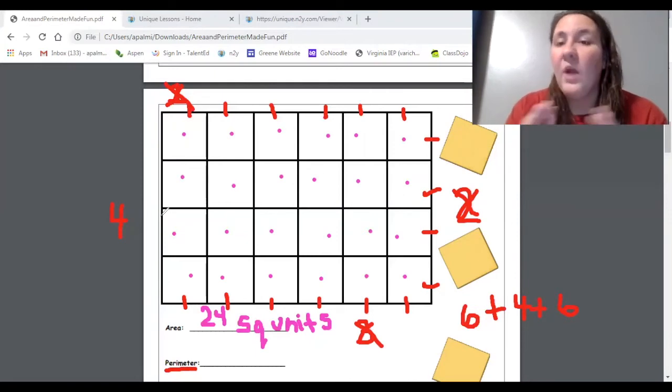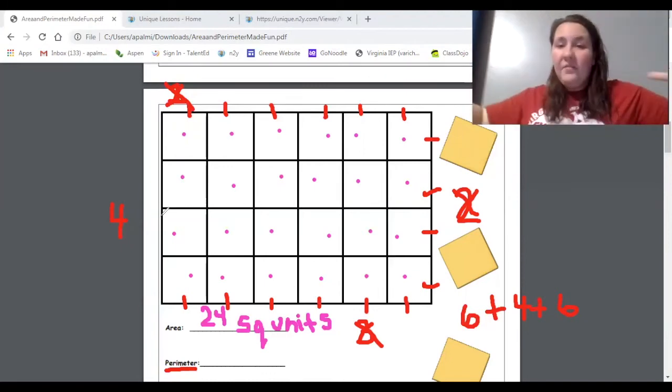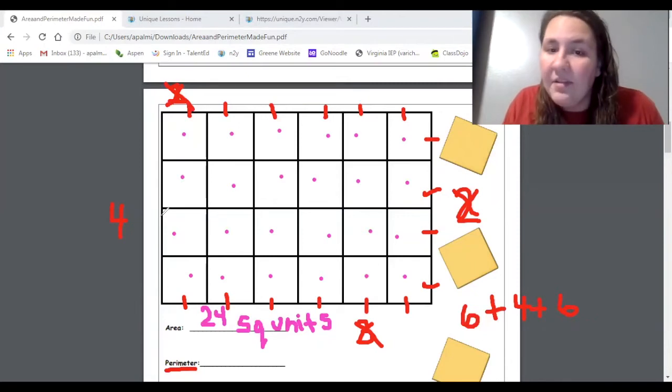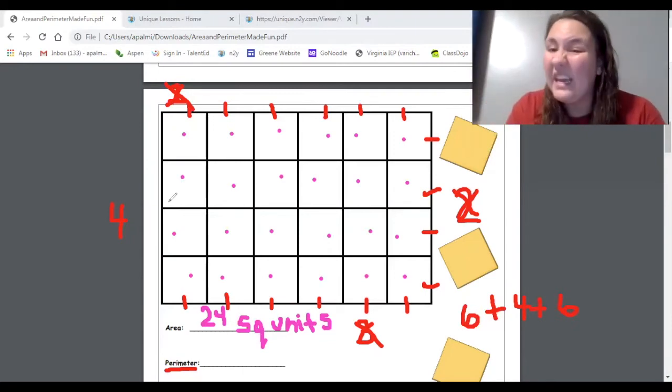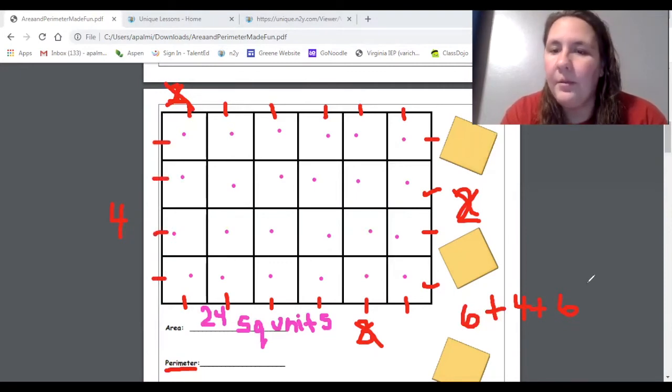We're going to pretend like we're at a zoo and we're building an exhibit for a monkey. And we need to know how big this cage the monkey is going to live in should be, right? Because we want to make sure the monkey has lots of space. That's something you would use this for. So now I need to make sure that all the sides are closed so that my monkey can't get out and get hurt, right? So I need to do my last side. Are we ready? We're going to count how many units. 1, 2, 3, and 4. I'm going to do my plus and my 4, and I'm going to cross out this side.